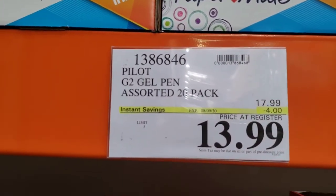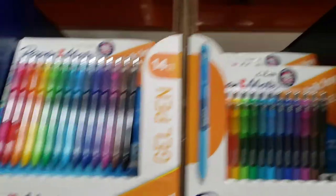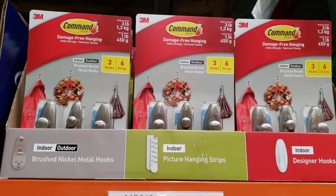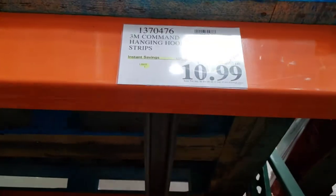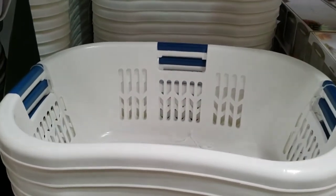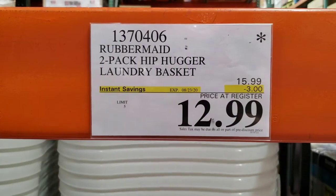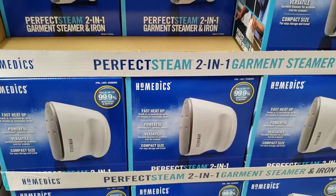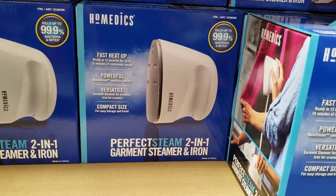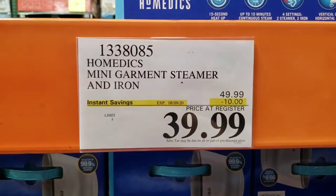G2 Gel Pen, 20-pack, is $13.99. Papermate Gel Pen, 14 count, is $11.99. 3M Command Hanging Hooks, $4 off, is $10.99. Rubbermaid Laundry Basket, 2-pack, $3 off, is $12.99. Homedics Mini Garment Steamer and Iron, $10 off, is $39.99.